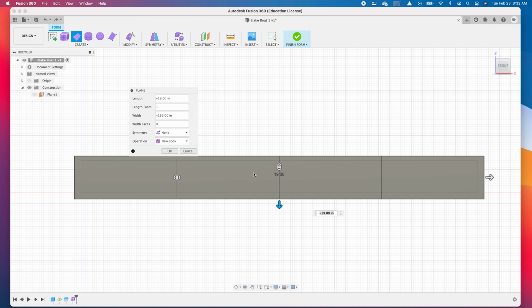And you can do 4 faces. I would do somewhere between 2 and 4, 2, 3 or 4 here. And I'm going to start with it really simple, just 2 faces here on the width on the side. Click OK. Your length and width could be switched. What matters is that along the length of your boat, you only have 1 or 2 or 3 lines.